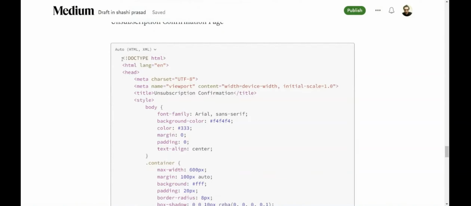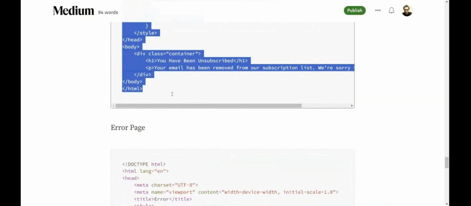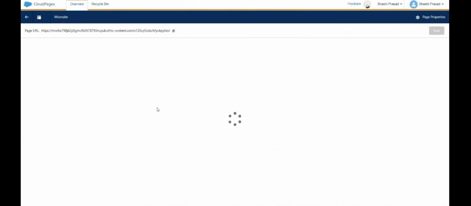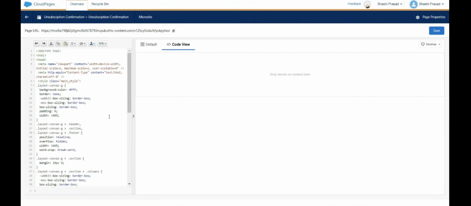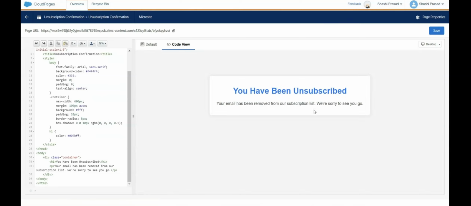And let's copy this HTML for unsubscription. Delete everything and paste the code, and this is my unsubscribe confirmation page.